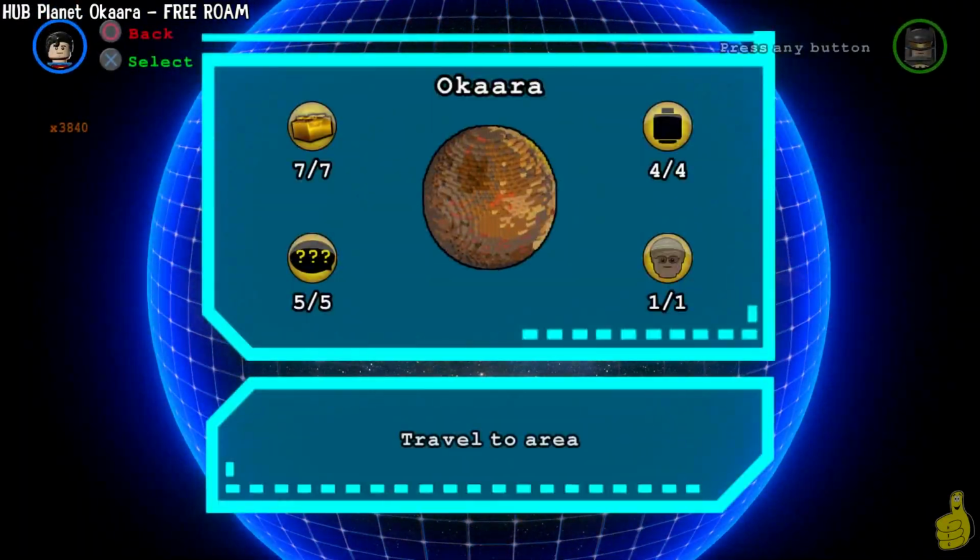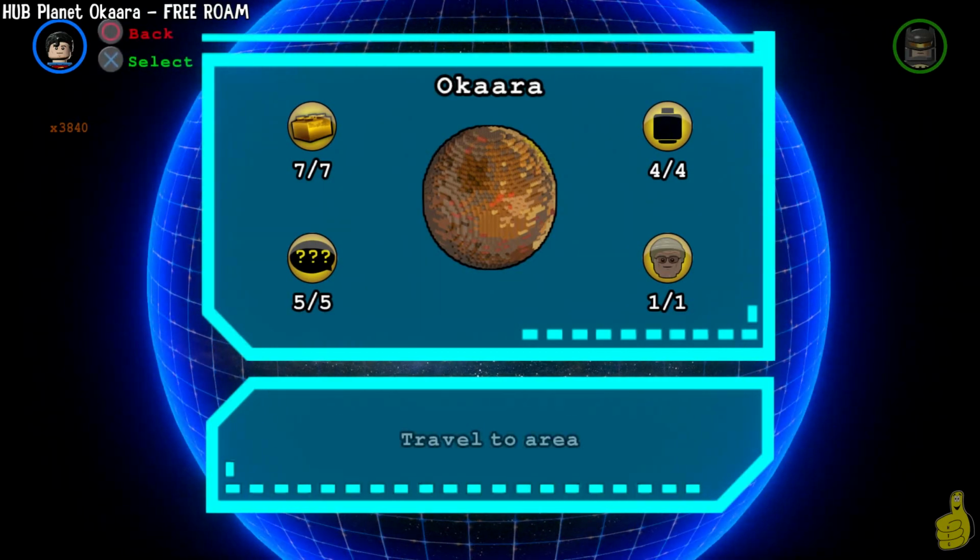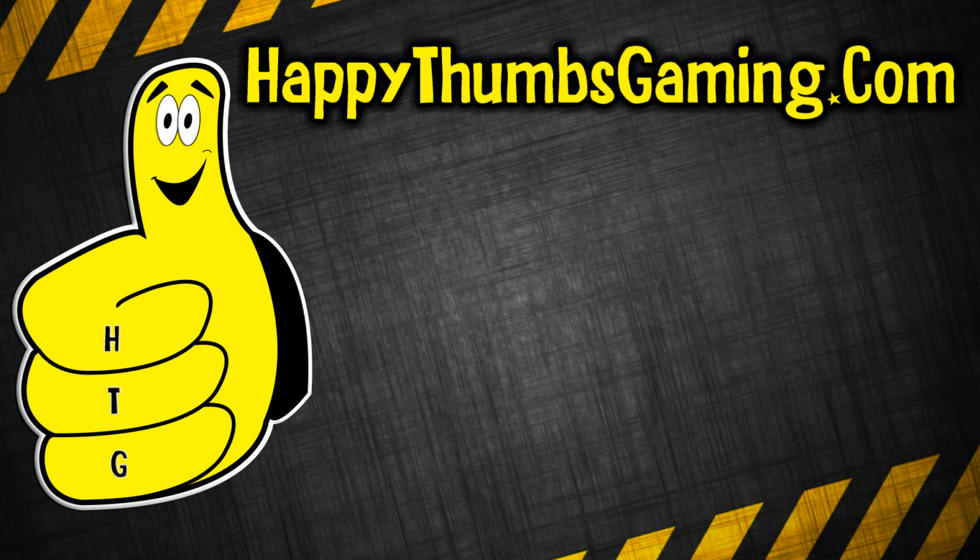And look at that. We got all the collectibles, all 7 gold bricks, all 5 quests, all 4 character vehicle tokens, and of course, Adam West. So, hey, that's it. That's going to wrap up Lego Batman 3 Beyond Gotham's Hub Planet Okaara Free Roam.